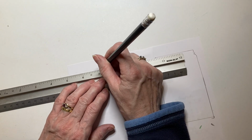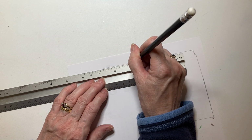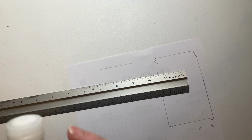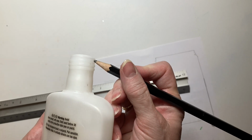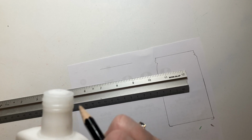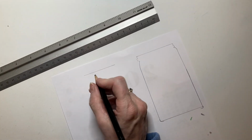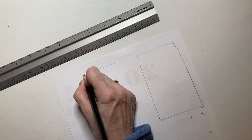So first of all, I drew along the top like so, and I'm just going to show you this. You know how on a jar you get the little ridges? You don't have to do this if you don't wish to, but I've done mine like that. It's not obviously going to be the same size as the one that I've cut out, but just to show you.